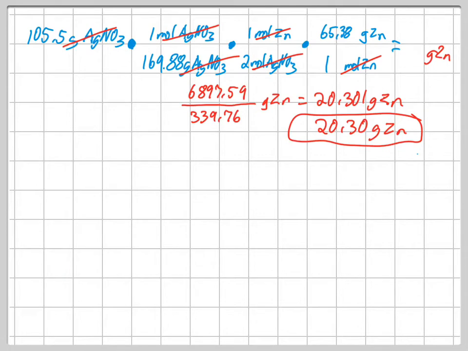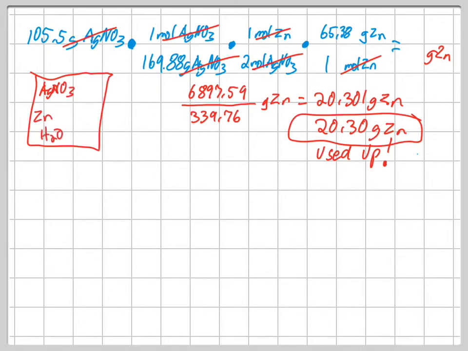Okay, now that is the zinc that is a reactant. So this is how much is used up. So we're going to only use 20.30 grams. Now, we want to know the mass amounts of each substance present in the beaker when the reaction is complete. Let's think about this beaker here. In this beaker, we added silver nitrate, zinc, and water. It also winds up with silver metal as a product, and it ends up with zinc nitrate as a product. So those are the things we've got to pull out of here and figure out how much of each we have. So we're looking for the mass of all this.